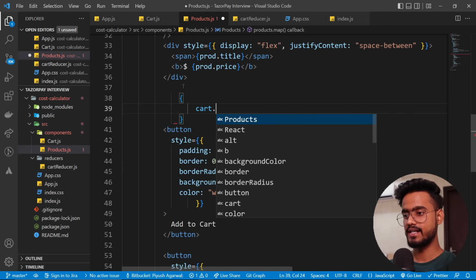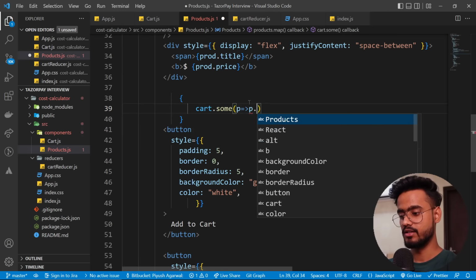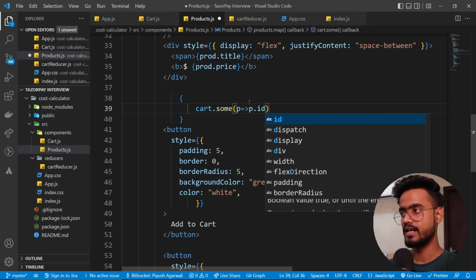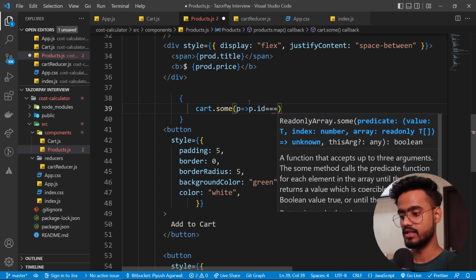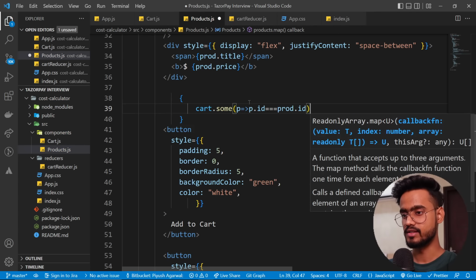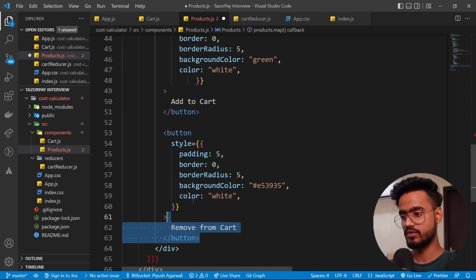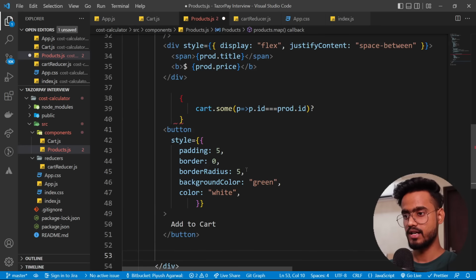Inside of our cart array, I'm gonna add cart.some. What some does is it finds something inside of an array, and if it finds it, it's going to return true, else it's going to return false. So I'm going to say cart.some with p.id. If the p.id is equal to the current product.id, then it's going to return true, obviously. So if it's true, then we're going to render this remove from cart.